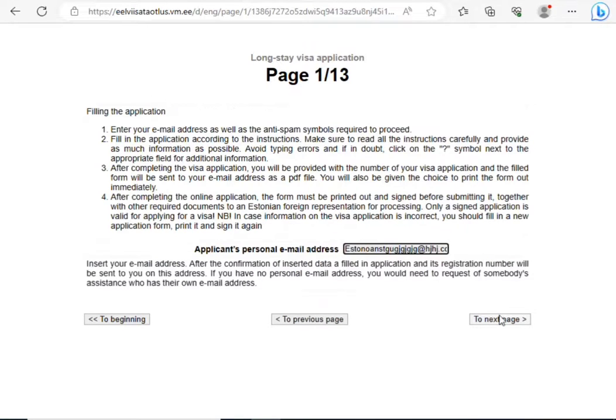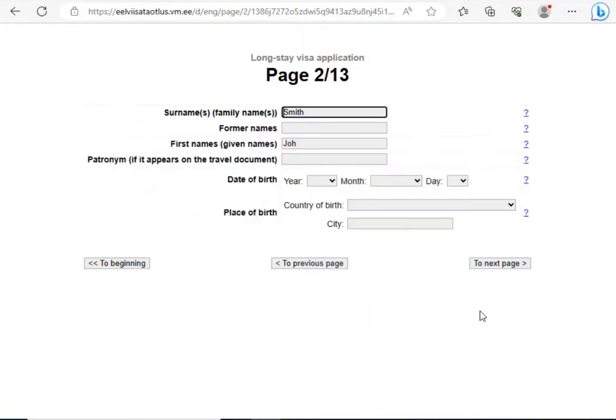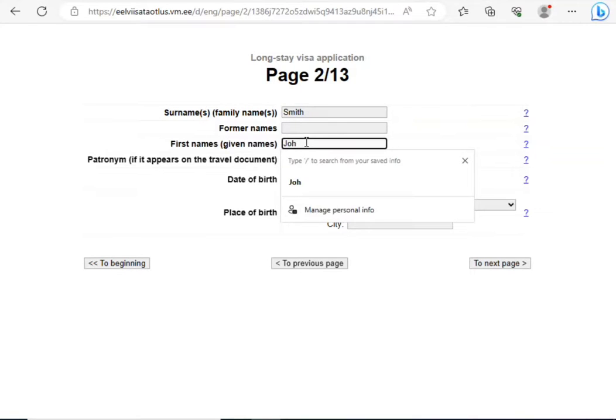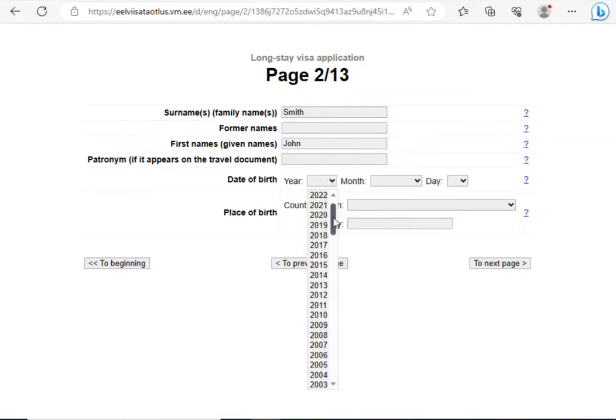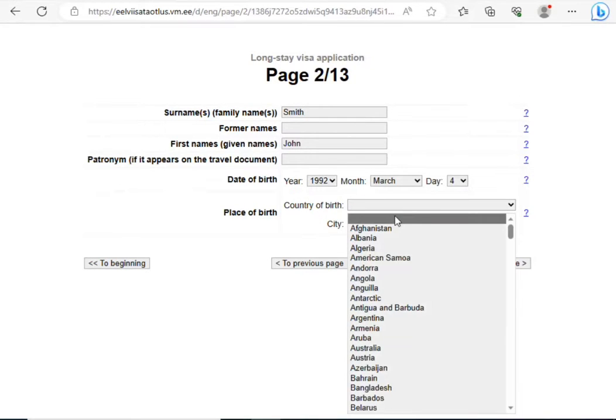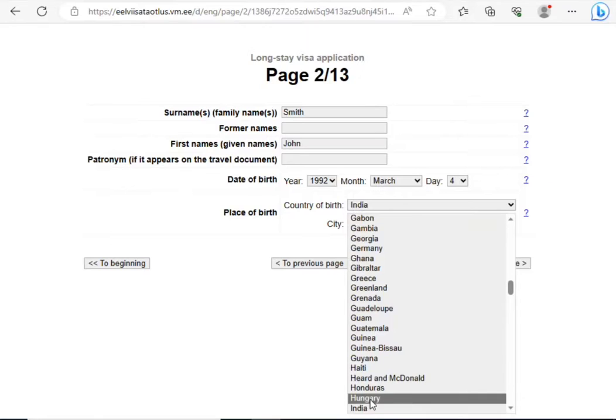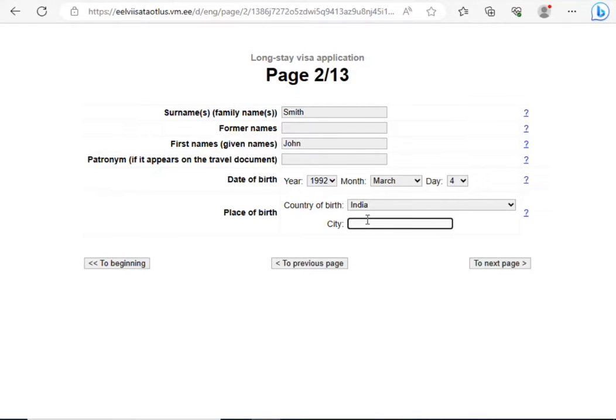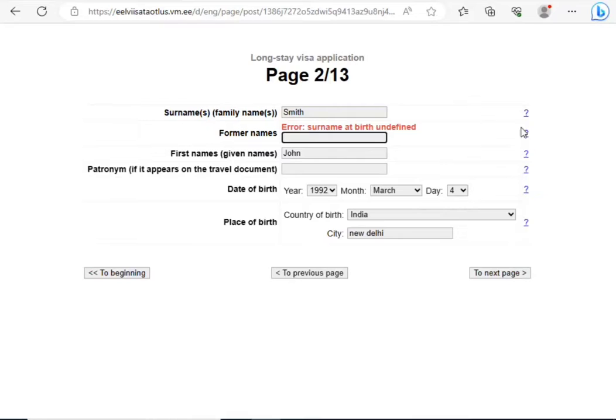I think I clicked some wrong button. Okay. Do it as per your case and as per your passport so that you do not encounter any issue later. The name.